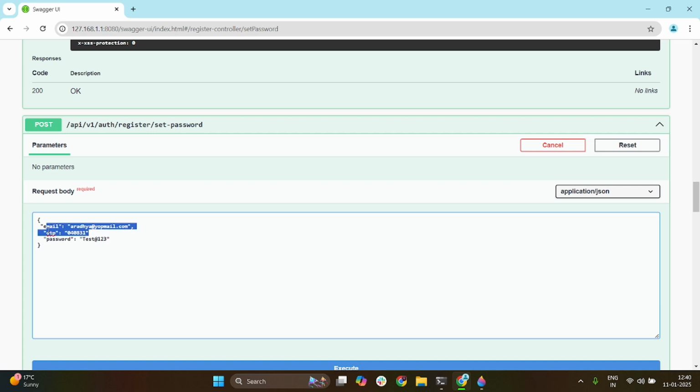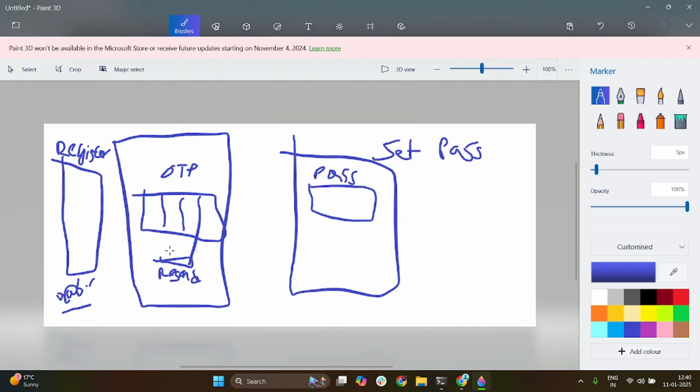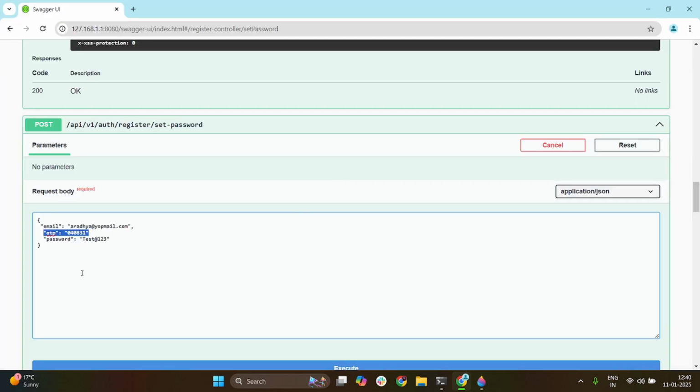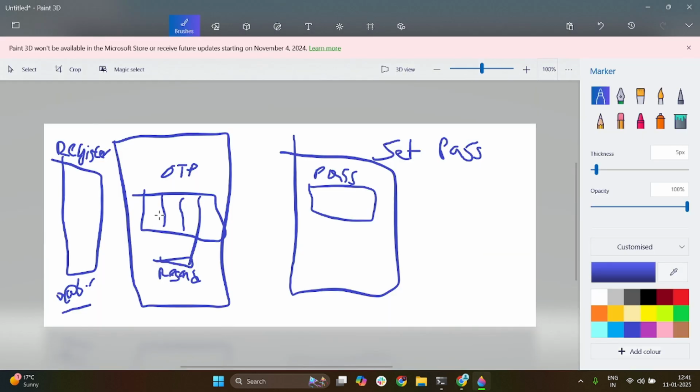The user has already verified their OTP in the front end in the previous screen, so why is the API asking for OTP again? Because if I remove the OTP from this API, what might happen is that a user has verified their OTP successfully, but some hacker sets a password for that user just after.